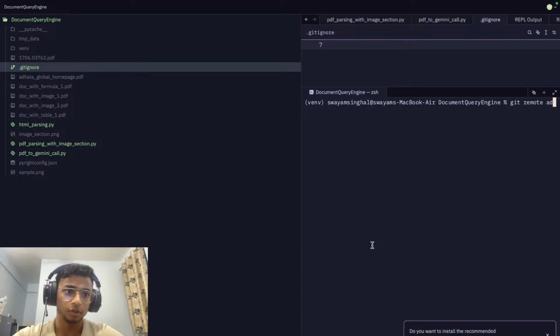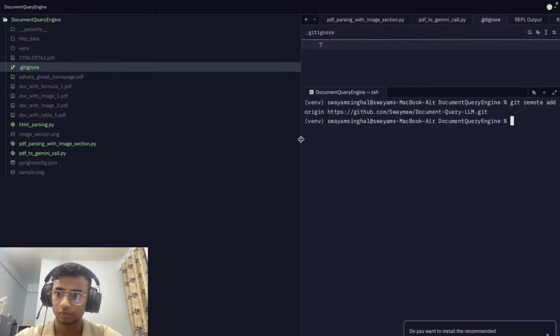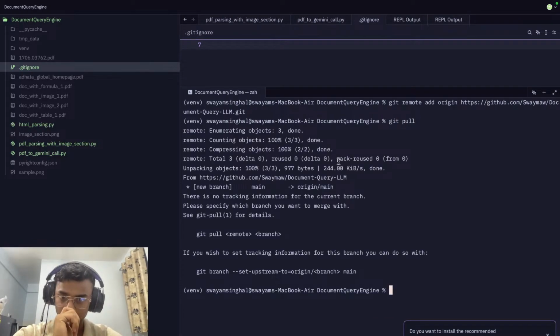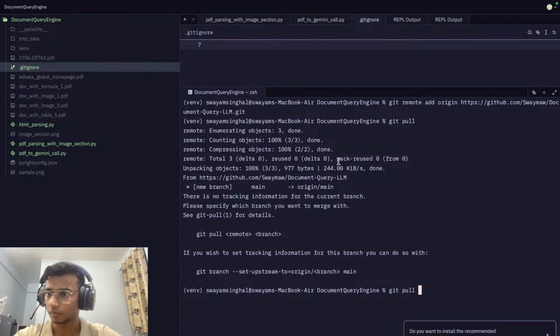Git remote add origin. So now if I do git pull, did we get the readme here? We didn't, right?